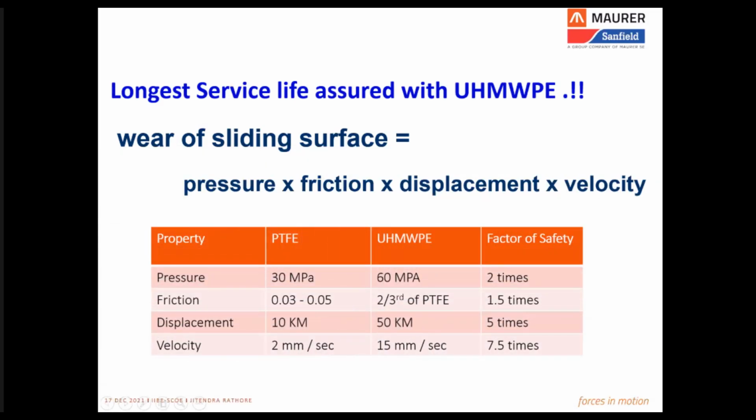So now coming back to the point from where we started discussing the sliding material, when you are looking for an improvement or innovation in a bearing system, you always try to eliminate the weakest component or weakest element, sliding material being one of those. And when we replace the PTFE material with UHMWPE, we are able to achieve a much longer sliding surface performance, and we are able to easily achieve a higher longevity and durability of the product.